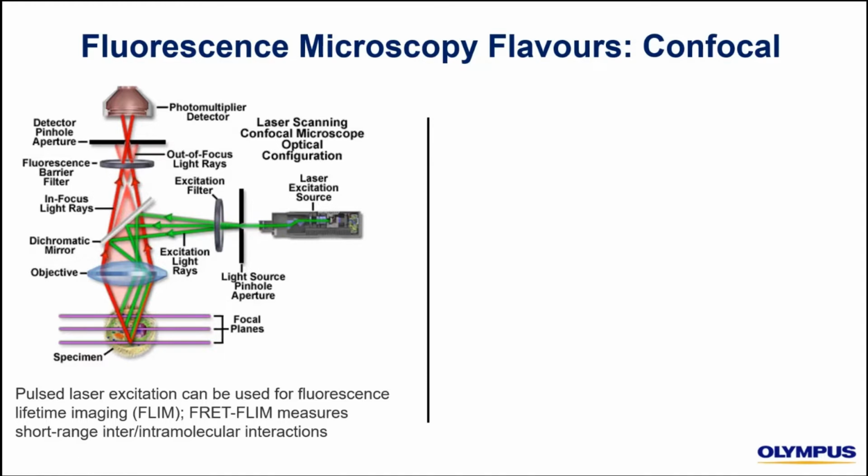It also enables us to do something called optical sectioning. So we can focus at different depths within a specimen, within a cell, and we can get 3D images by focusing on these different depths. And it's a scanning technique. So we're scanning a spot of light across a sample, detecting the fluorescence as that light beam rasters across the sample. It's picked up on our detector here, and we build up an image that way.